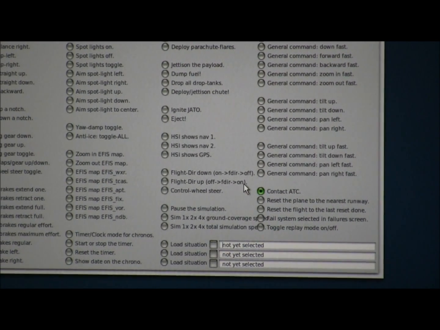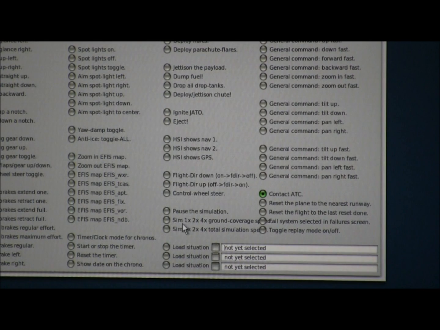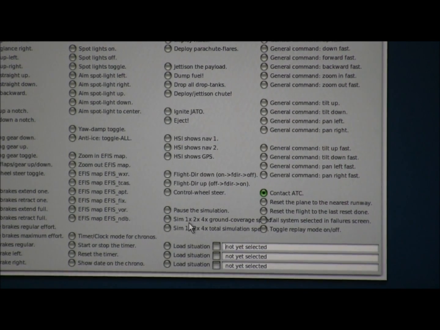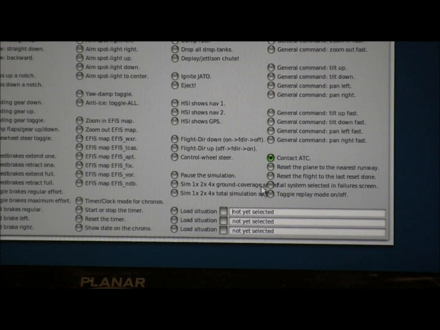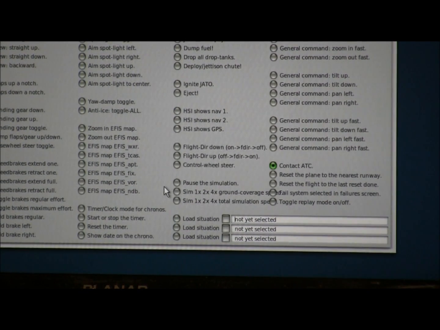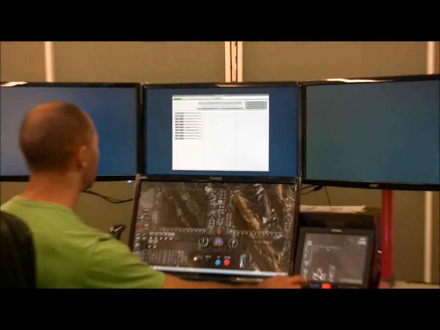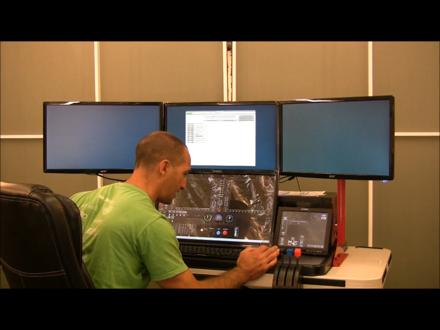Some people like to move quickly between waypoints, and a good one there is sim ground coverage speed, and you can just select one of the buttons, for example on your joystick that's at the bottom, and I select that ground speed change. Okay, so we have successfully assigned all the controls that we need to for a TouchTrainer.